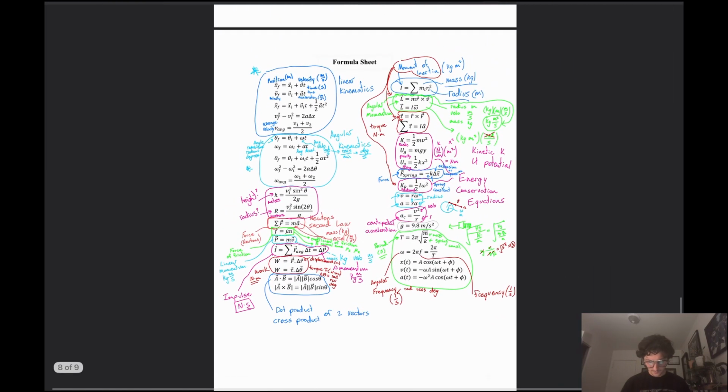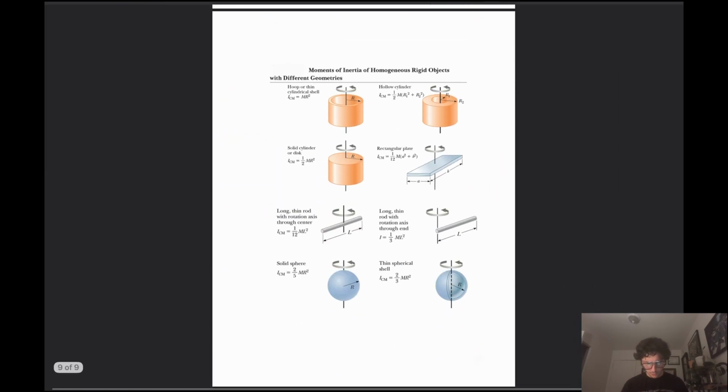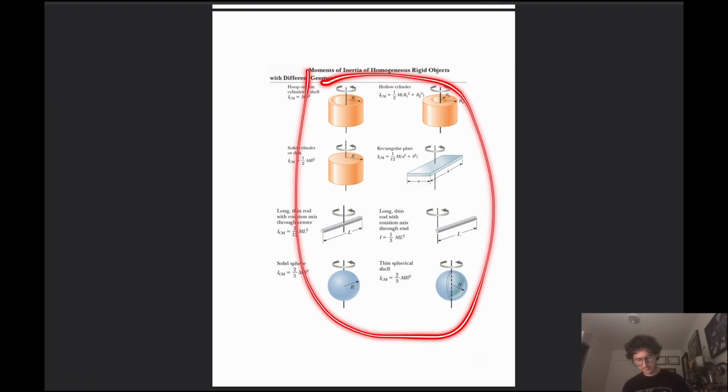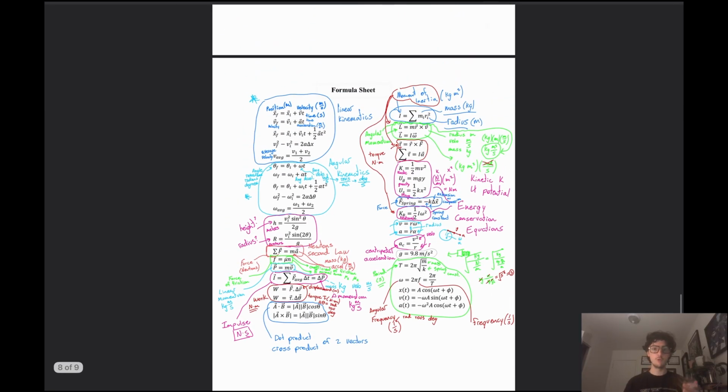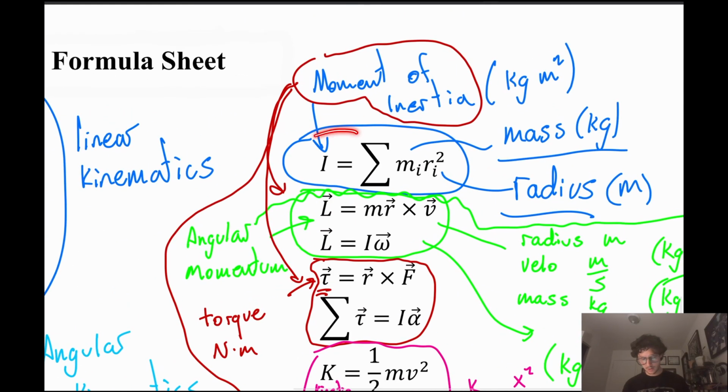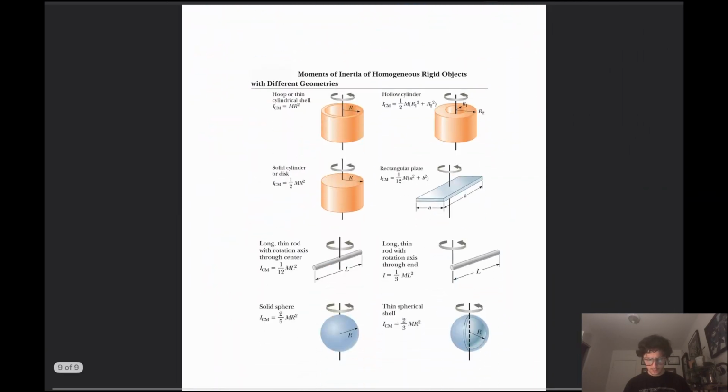So overall, this is the equation sheet. I also went over this very quickly. If you have any object you're interested in finding its moment of inertia, well, not any object, but any of these four objects, its moment of inertia is this. If you have an object that you don't know its moment of inertia, you could put this equation and then say, oh, based on these things, the moment of inertia combined with this, and then just kind of make some stuff up. I think you should be chilling.